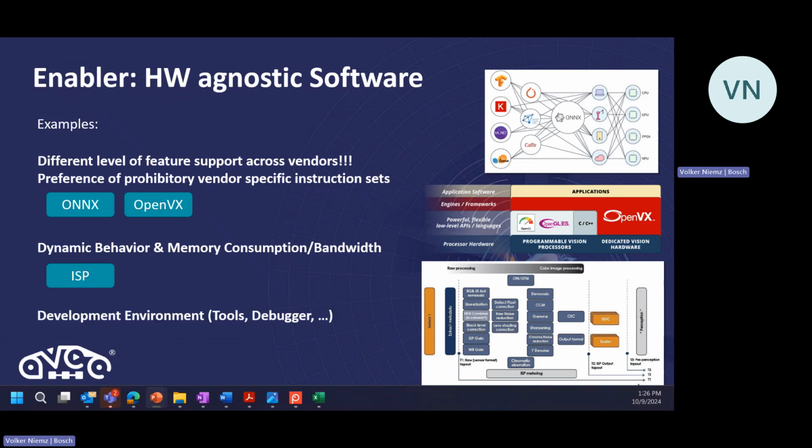And the last example is if you change chips, for sure, you have a different development environment, you have different drivers, you have different debuggers, different tools, your data logging might be different. So there are a lot of things around the pure software deployment that you also have to consider, including training of your associates. So obviously, it's not like I just copy my software to a new chip. Obviously, it's not that easy.